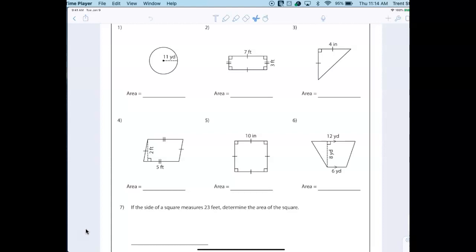Triangle. What's the formula for area of a triangle? Base 1 times base 2, something else. Something else, something else. Wow. Guys. What is it? All right, so let's look at this one real quick. I'm going to show you how to memorize these things.